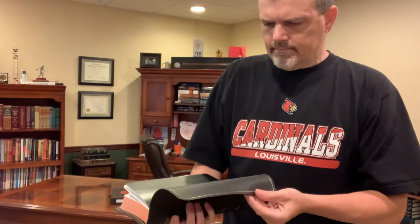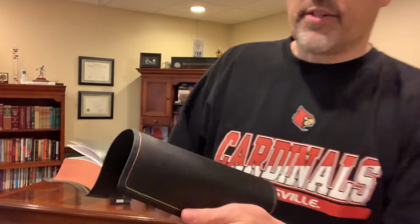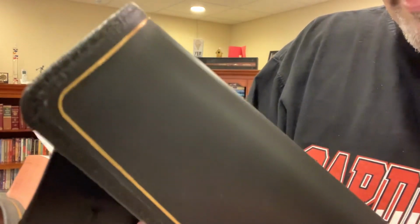It does have a synthetic liner, but I tell you, it's really soft, really smooth. I love the gilt edging there, the corners on these things. I mean, I don't think those are bad at all. Crossway has really done a good job with this. I like it, and I can't find any problems with it.